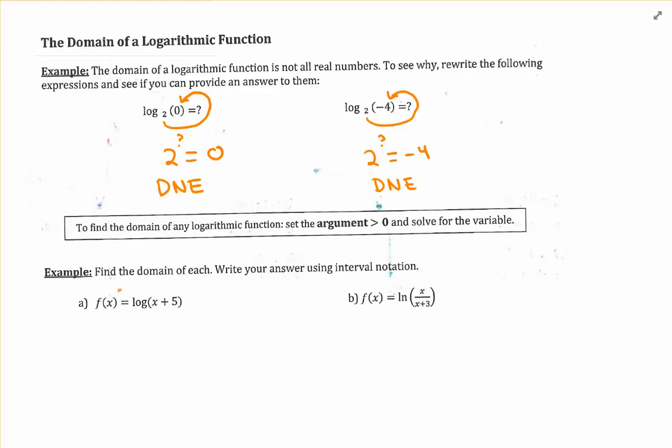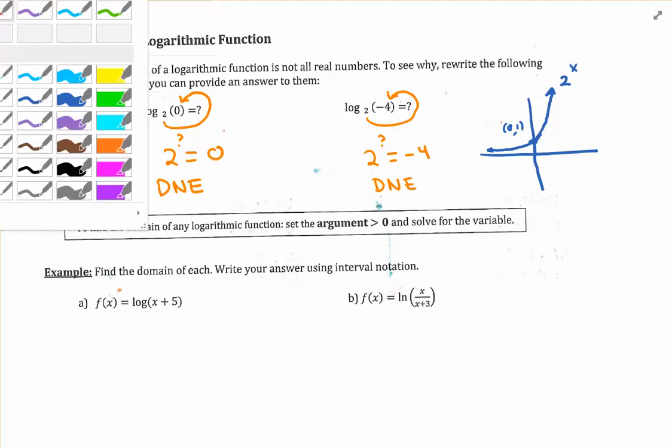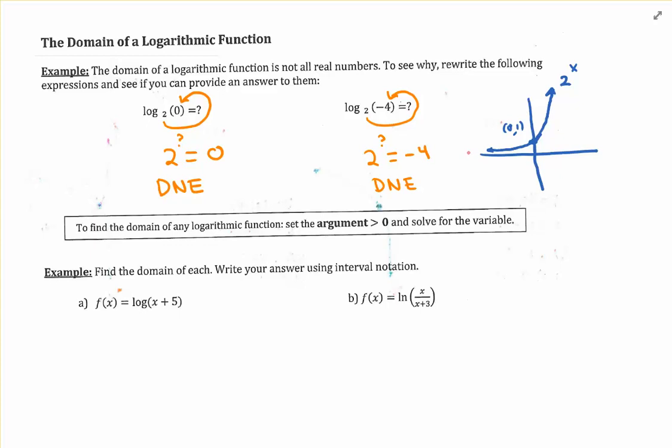To see why this might be, we can do a quick sketch of the function 2 to the power of x. Since the base is larger than 1, it's going to start out along the negative part of the x-axis, go through a y-intercept of (0, 1), and then just explode off to positive infinity. That's a quick sketch of 2 to the x. Recall that all exponential function graphs come equipped with a horizontal asymptote, and 2 to the x is no exception. There's a horizontal asymptote along the x-axis, and the equation for that would be y equals 0.